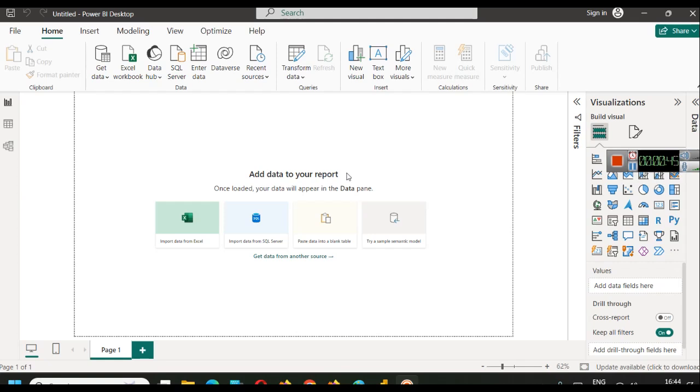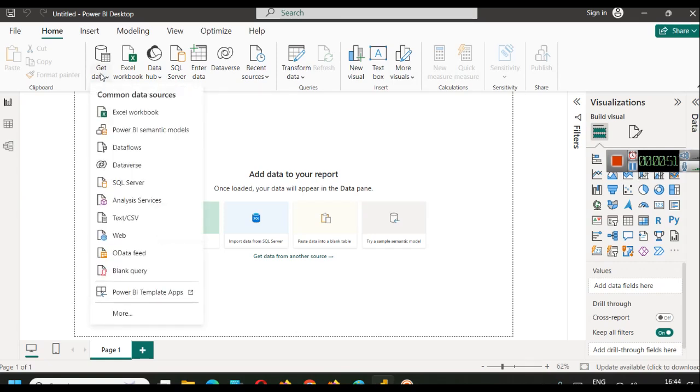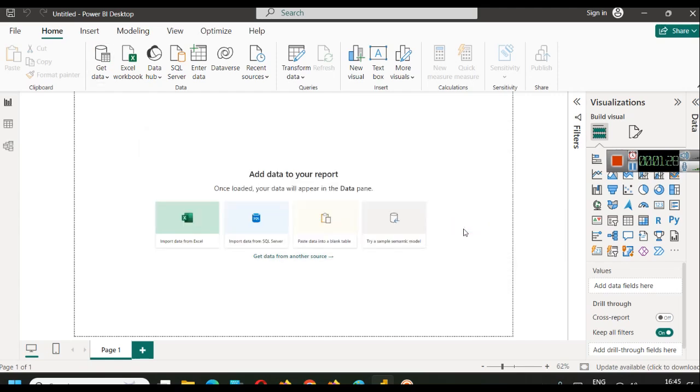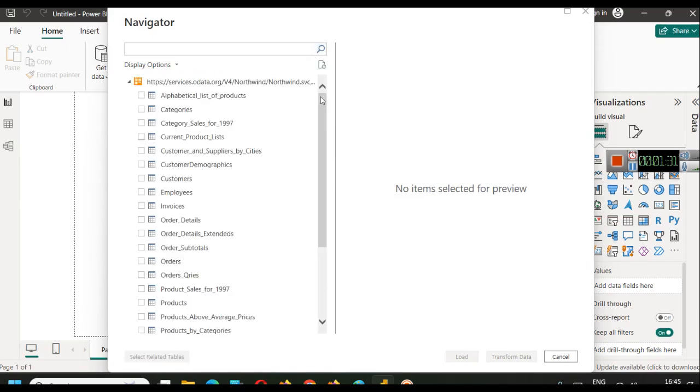So first you should open Power BI Desktop and connect to the data set. Since it is an OData feed, you will click on OData feed, paste the URL here, and connect. I have demonstrated connecting with an OData feed, and some information about what OData is, in the previous examples also. If you don't know anything, just copy this URL and paste it in your OData feed. On this particular feed a data set is hosted, and when you connect with it, you will see various tables.